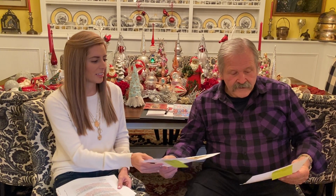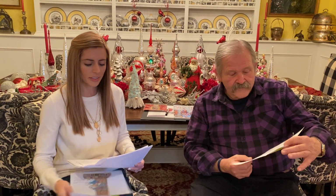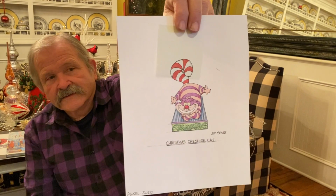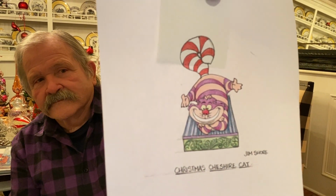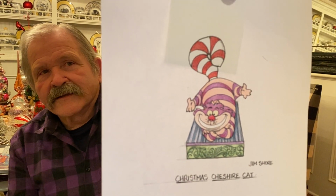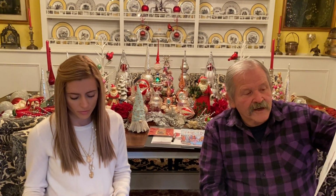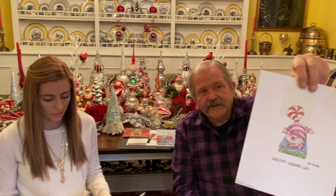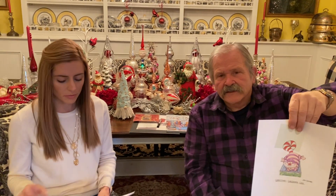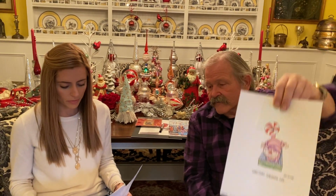I know. And then this is the Cheshire Cat. This is the Christmas version of the Cheshire Cat, and that's from Alice in Wonderland. You can see that the tail is like a candy cane. That gives it sort of a Christmas flair, and we've got some nice design work in the bottom. So that's a fun and whimsical piece to collect, and that's available in the summer of next year. Summer of '21. That piece will be available.